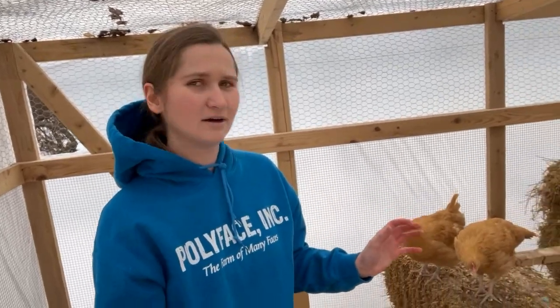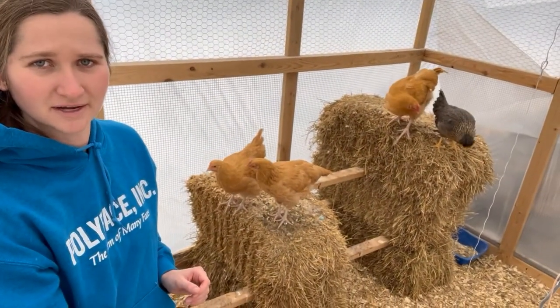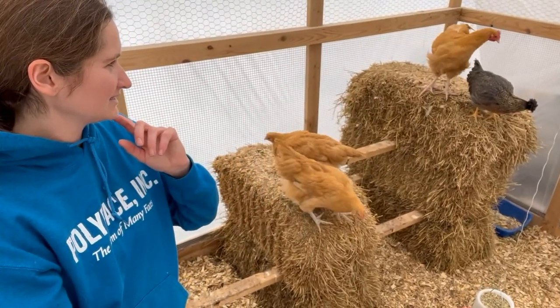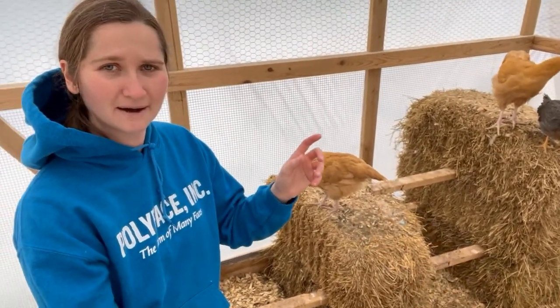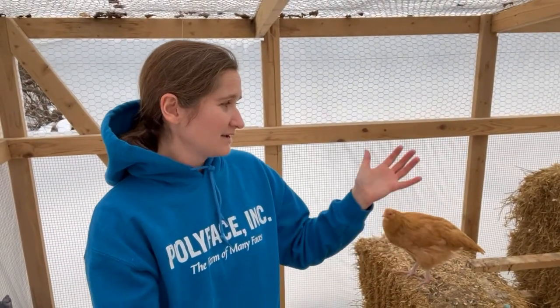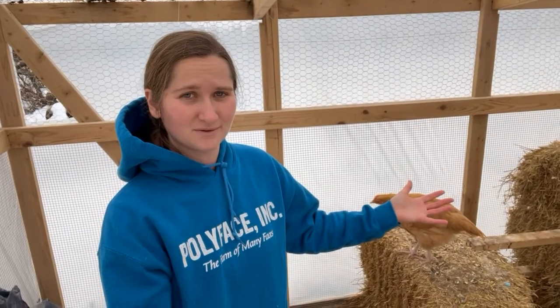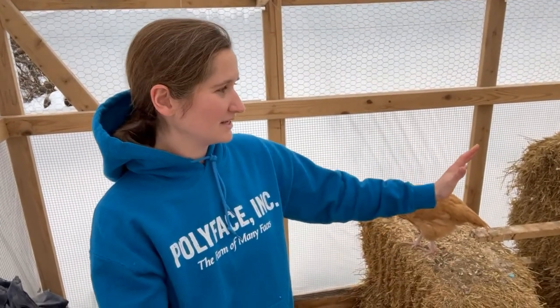She's a little smaller than the other one that I'm thinking is the rooster, who's up on the bale over there next to that gray one. I'm thinking that one's a rooster. We'll see. It looks like it's got some spurs starting. So just by the size too, the facial looks, everything, I'm thinking that's for sure a rooster.